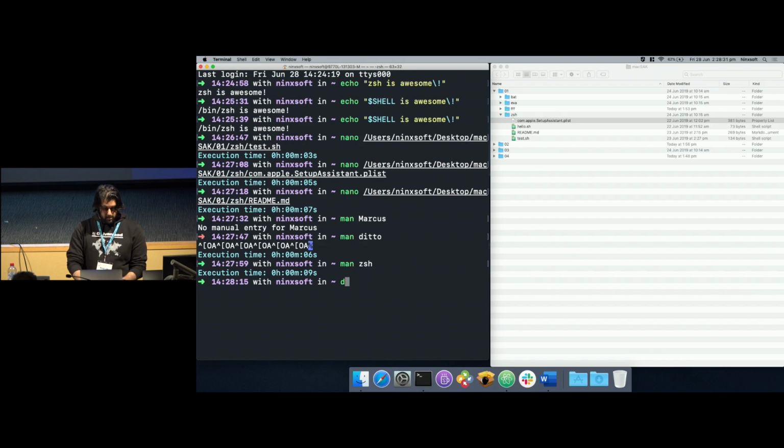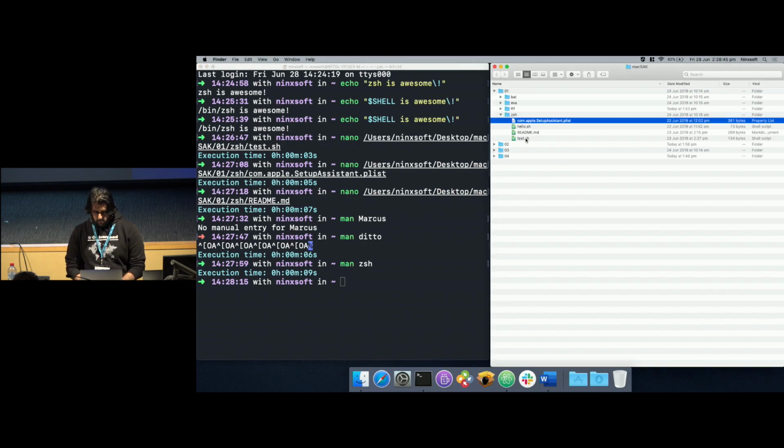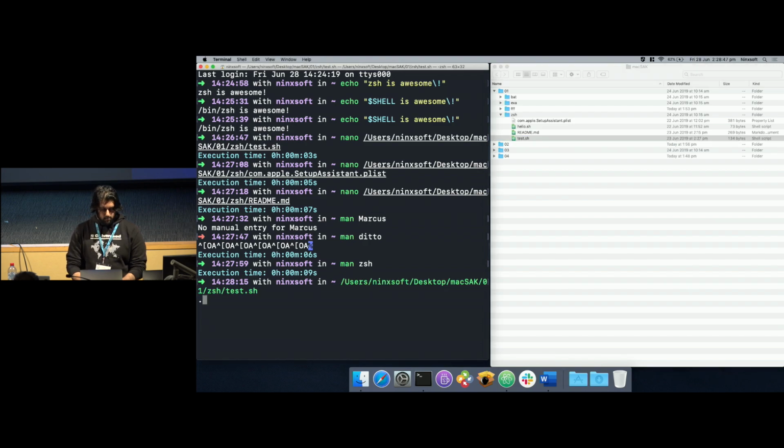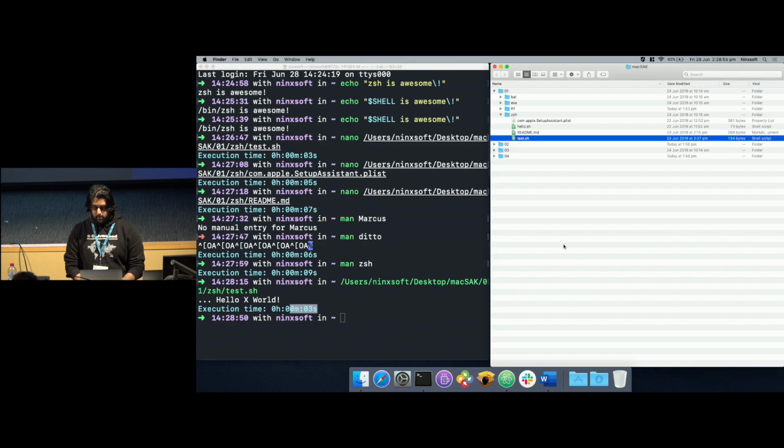Another thing that I've set up in Zee Shell is you can actually see it here. So the execution time for long commands, you can specify how long you want that threshold to be. So I've just got a test script that I'm going to execute here. And I think all it's doing is sleeping, something like that. There you go. And that took 3 seconds and it's alerted me if that's of value to you.